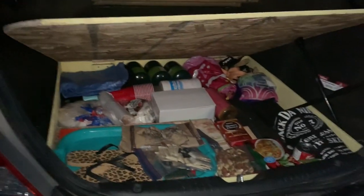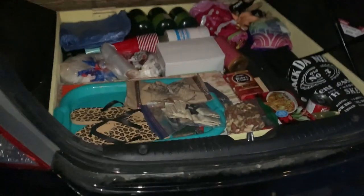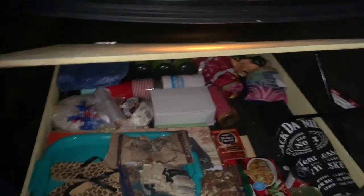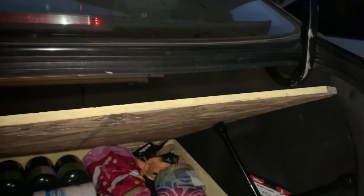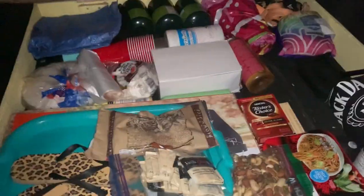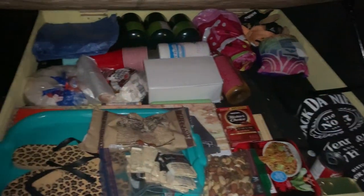Alright, so I am packing for my road trip tomorrow. That was my box full of camping stuff. And dude, I can't believe how perfectly everything fits under this platform that I built. I'm so stoked about this right now. And my tire iron doubles as a stand because I realized later on that I don't know how the hell I'm gonna hold this thing up. Perfect. Everything fits perfect.